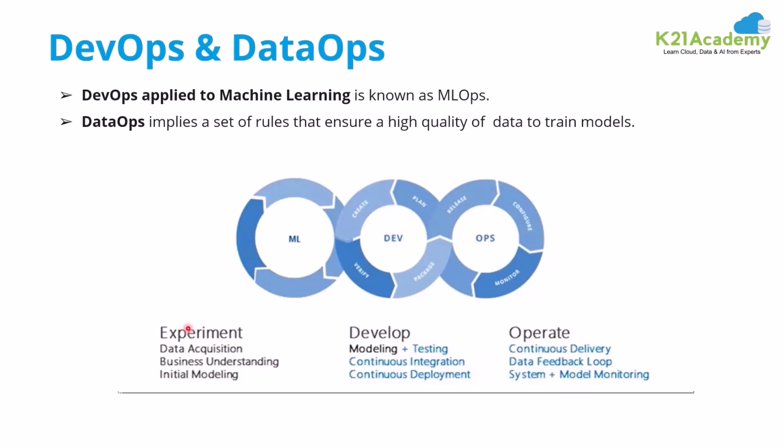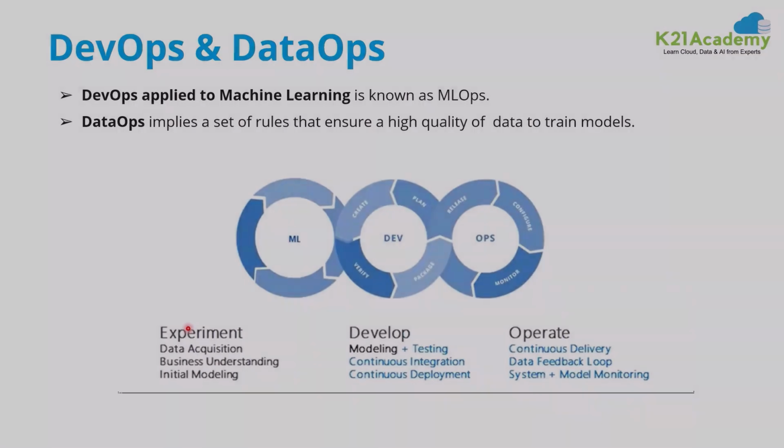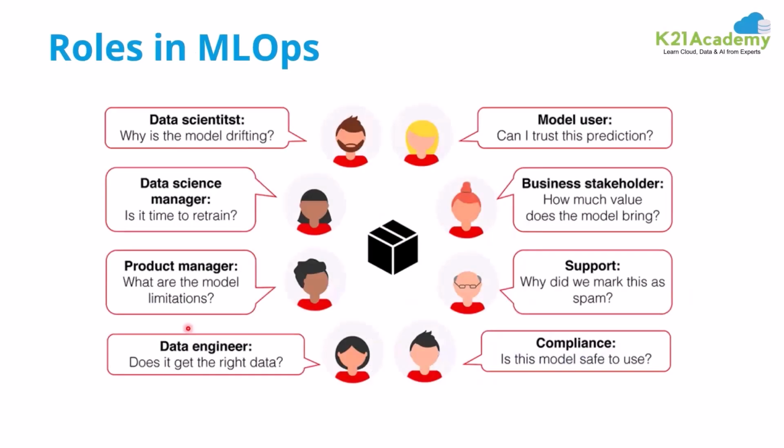Based on that, the script has been designed, tuning has been done, and then model deployment, testing, and putting it into production happen. So DataOps is important: acquisition of the data, understanding the performance. Based on the acquisition, knowing which features are important and non-important will be very important when we say DataOps. What are the different roles that we have in MLOps?